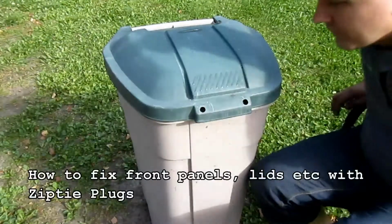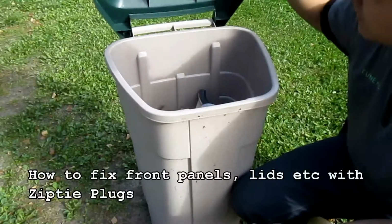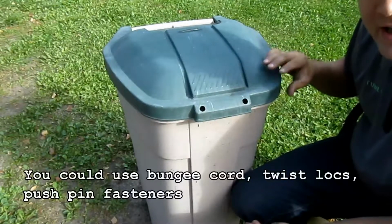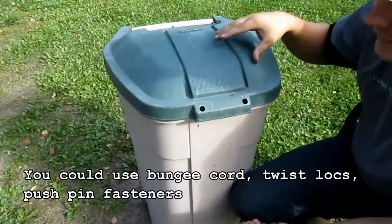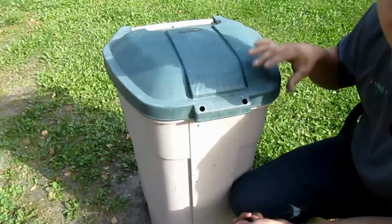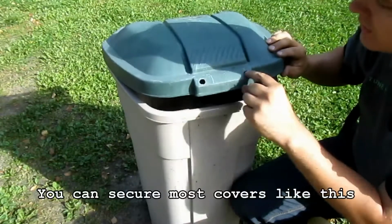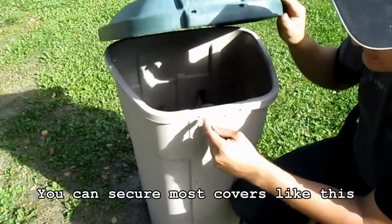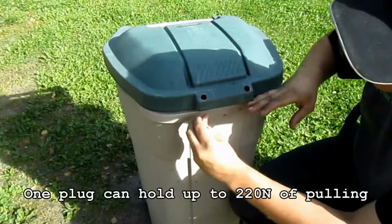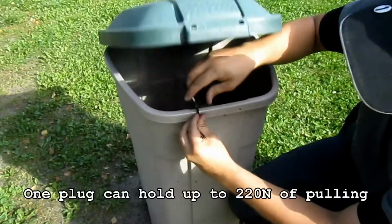Okay. Here we have a regular trash can with an openable top. This could also be an electrical cabinet front door, which you need to close, or any other closure which has a lid which you need to open and close easily, and you need to be sure that it's fully secured. I have already made a few holes here to get the assembly ready faster. So I need one hole where to put the zip ties over with this zip tie model. So it's pretty easy.